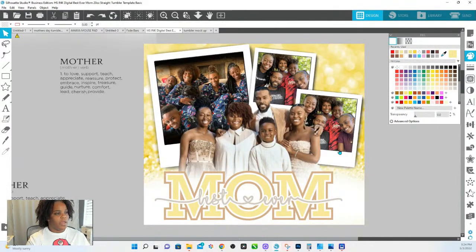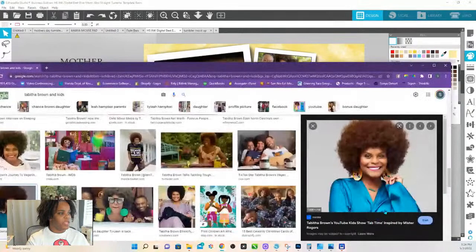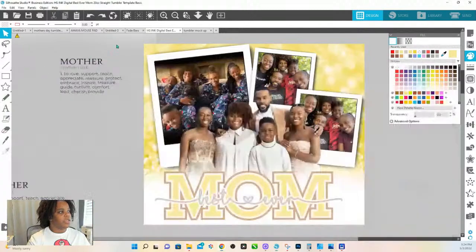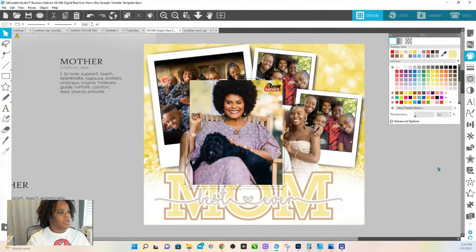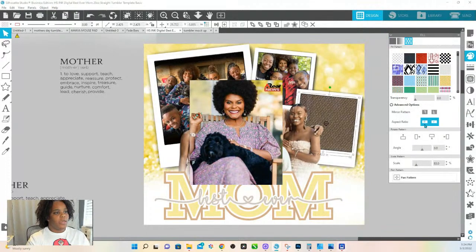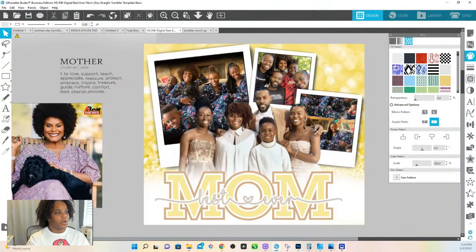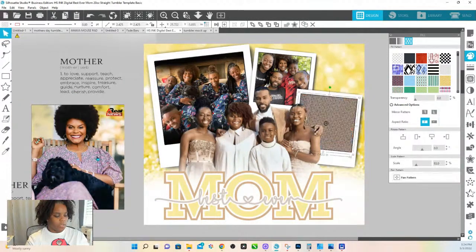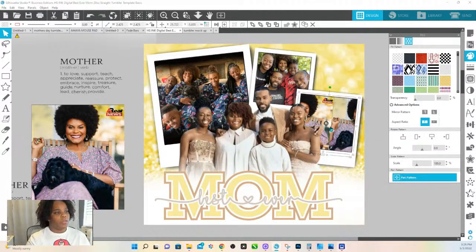And I did have a picture of Blackie. Let me find the picture that I had of her and Blackie. There it is. So we're going to copy image and paste. Then I'm going to ungroup all of this, click on the image, hit I on my keyboard to get to my properties dropper, or you can click on the properties dropper, click on tab in Blackie, go up here, go to maintain aspect ratio. Oh, wait, wrong thing. Why didn't it do it? Hold on. And okay, there we go. And then I'm going to pan it.